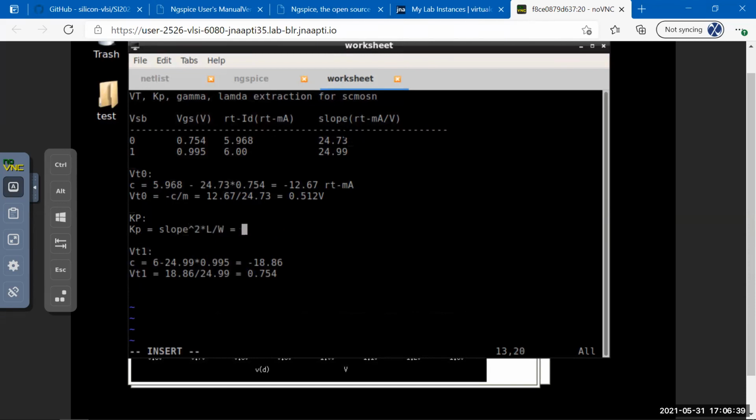So the slope is 24.73. I'll keep it all in milliamp, squared, divided by 5, basically 1 by 5. I'll just make it 5 because micron will cancel.